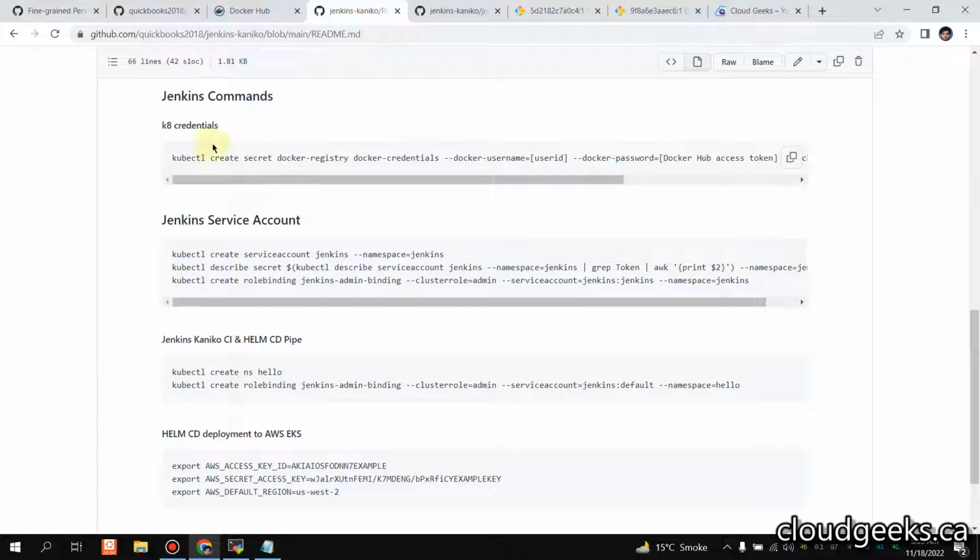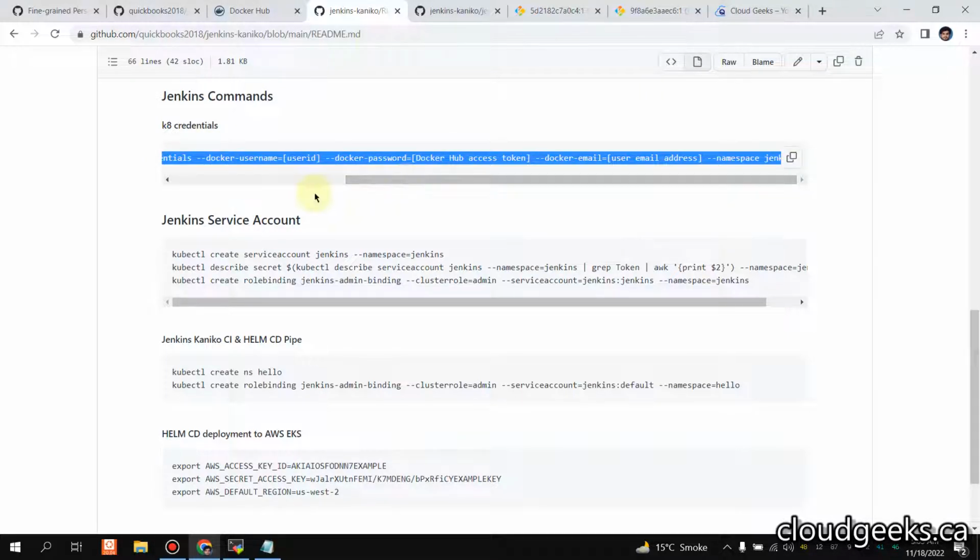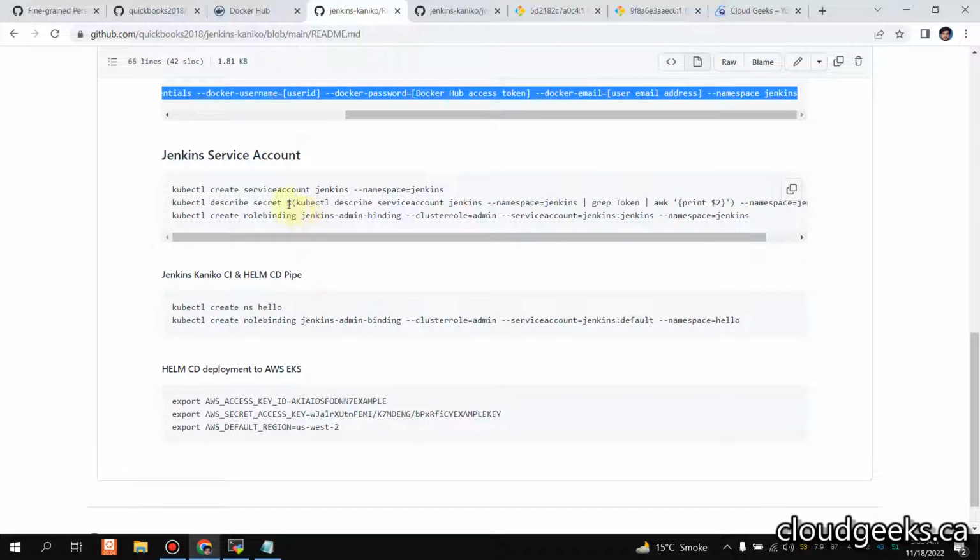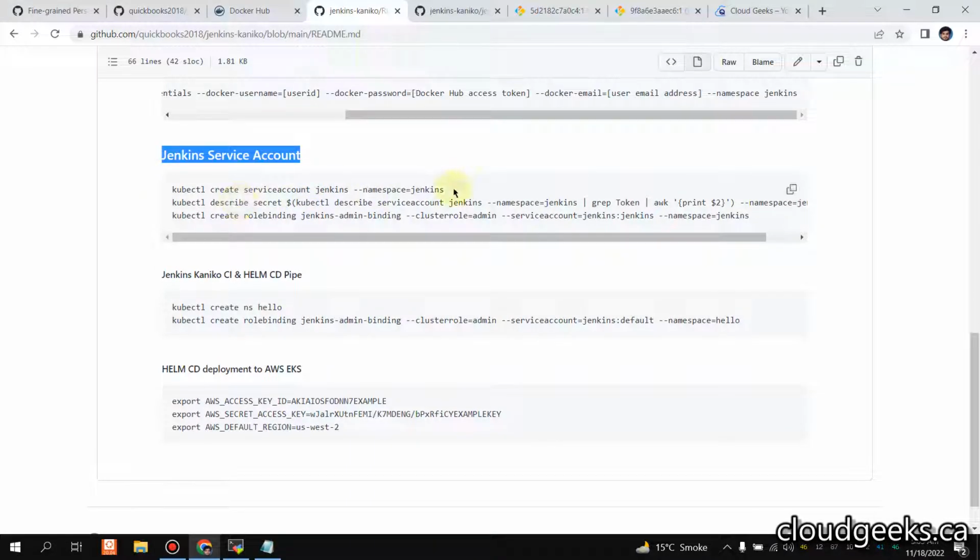So what we have done, we have created the credential for our repository, and this is important, guys. The Jenkins service account: by default, this service account is created in Kubernetes, but we need to create this role binding. Let me show you that.